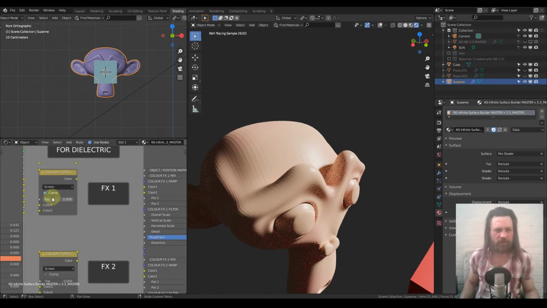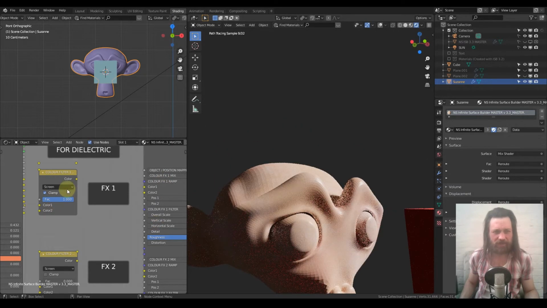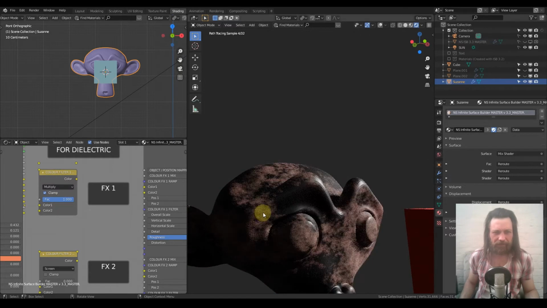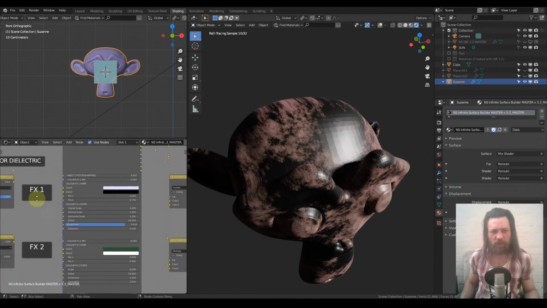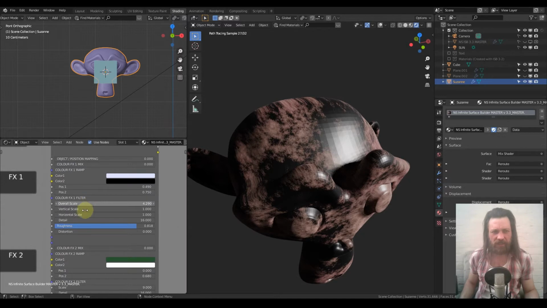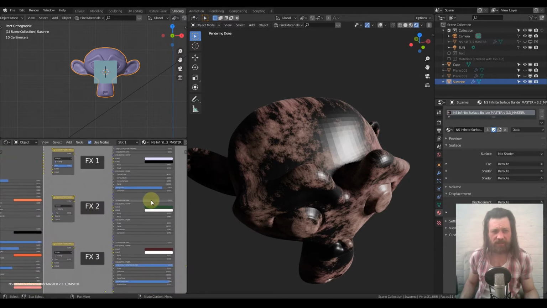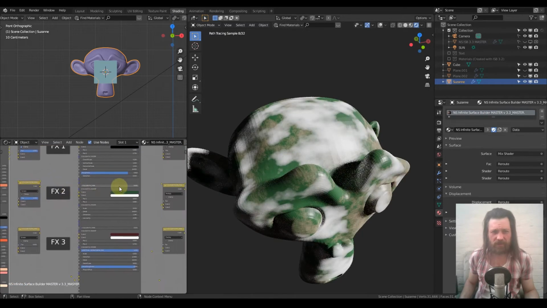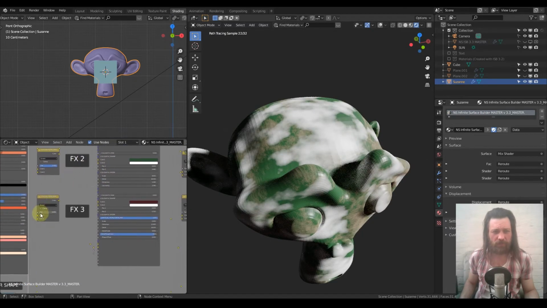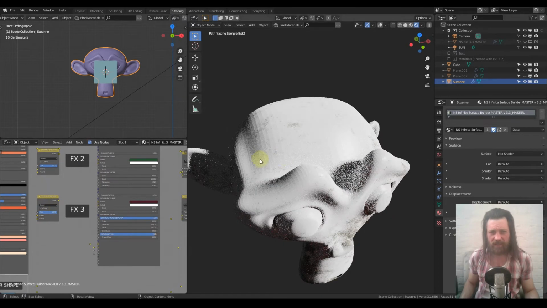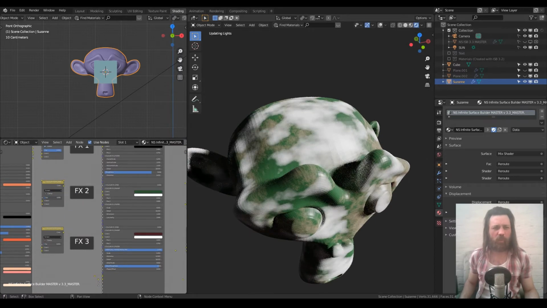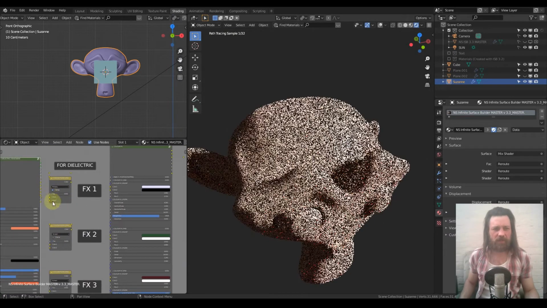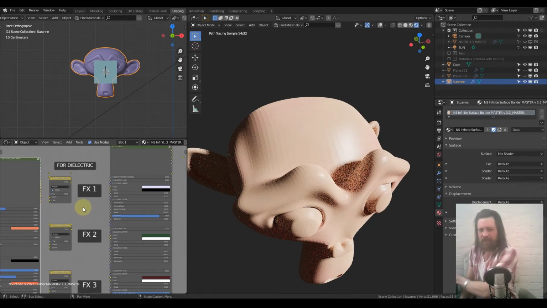Okay, so yeah, and then if we put that in, it's hard because actually it's white. So let's just put it on multiply. Okay, so that's colour effects 1, and all the same controls here. You just use these instead of these mixers. So let's see what happens with that one. So it's FX2, and again, all the same controls. You use these guys, it's just you go to the right instead, and that will look weird on old Suzanne because that one is a wave. Okay, so that's your dielectric colour mixers.